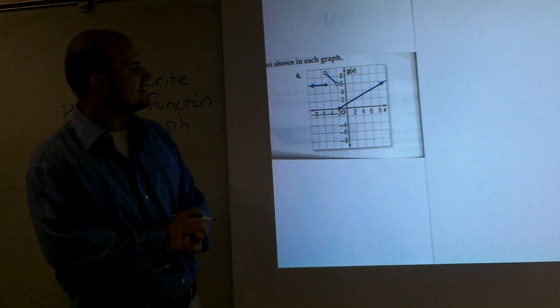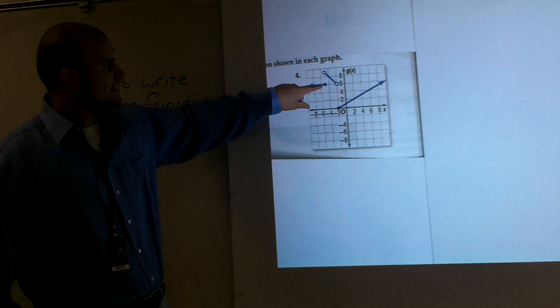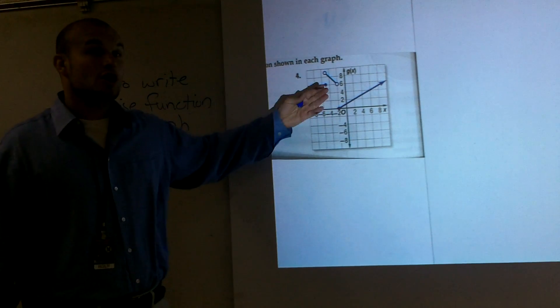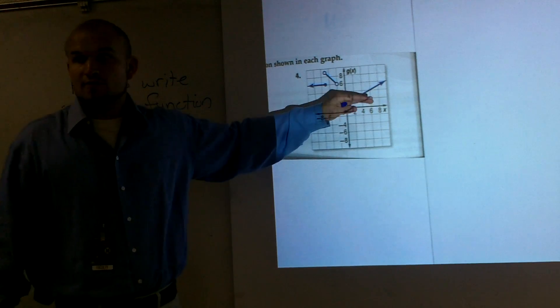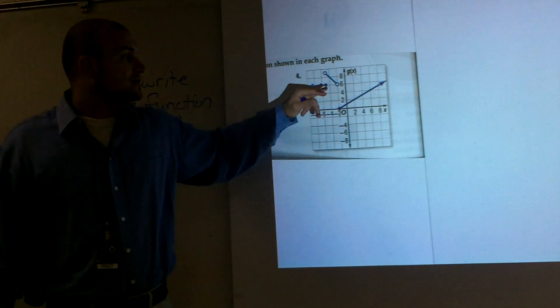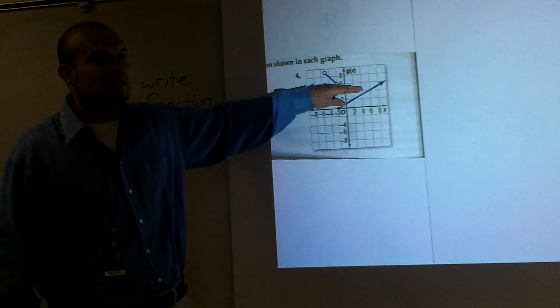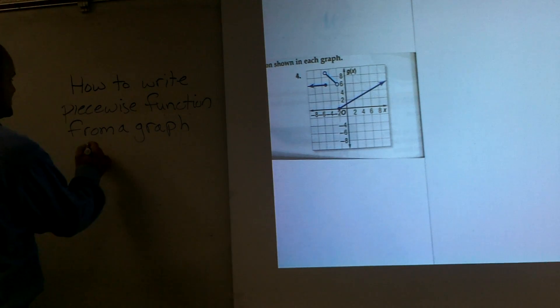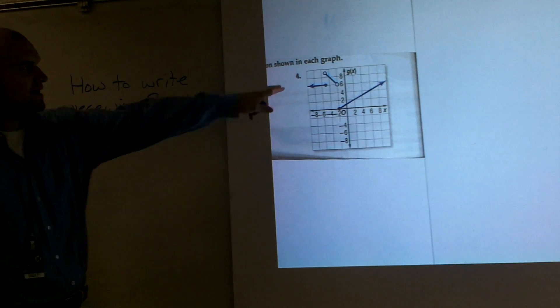So what I'm going to go ahead and do is I'm just going to start left to right. I look at this line. This is a straight constant line at 6. So I know when I have a straight line, I have no slope. Therefore, my slope would be 0. So therefore, this is just going to be a constant term. And the constant term, I know if I was to continue this line with no constraints, it would cross at 6. So therefore, this line is y equals 6. That's how you'd graph that line.